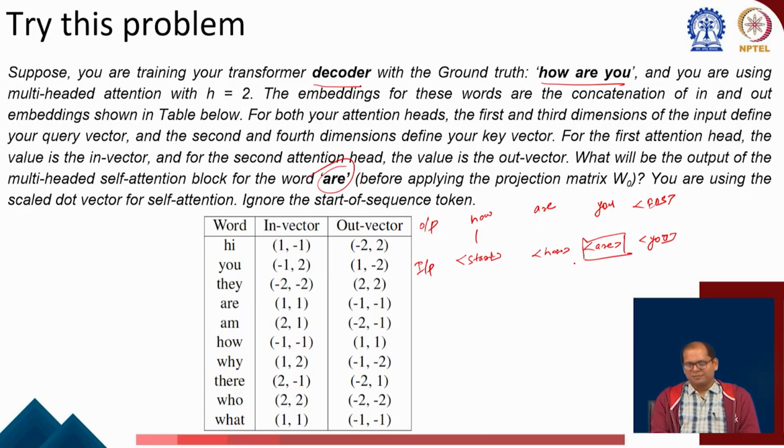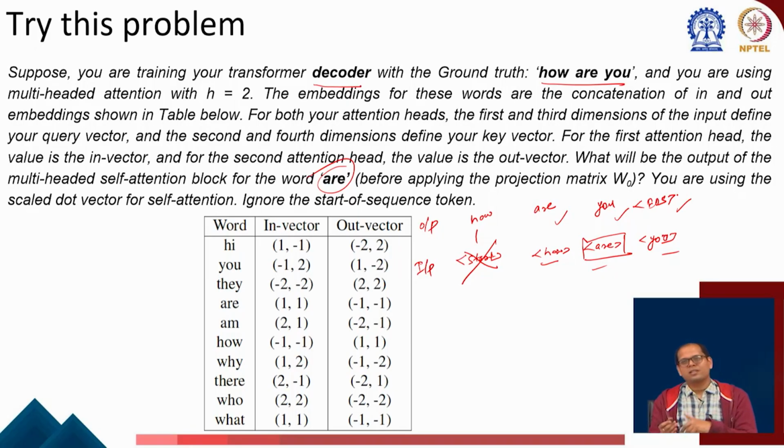Okay, fine, and we are just saying you ignore this. So, for now ignore that there was a start of sentence token, but let us say you ignore it. That means right now in the sequence I have "how are you" that I have fed for the training, and these are the ground truth tokens for "are you end of S". Okay. Now, what do I need to do the attention everything?